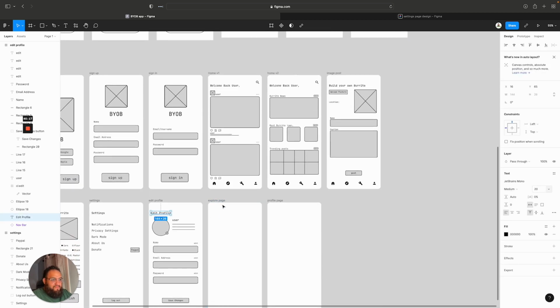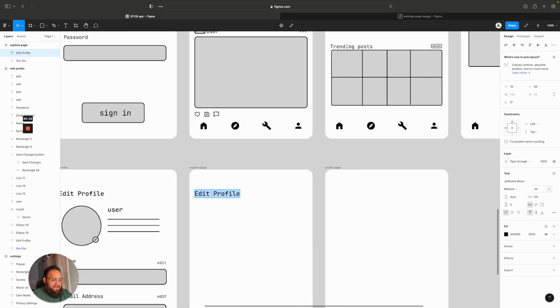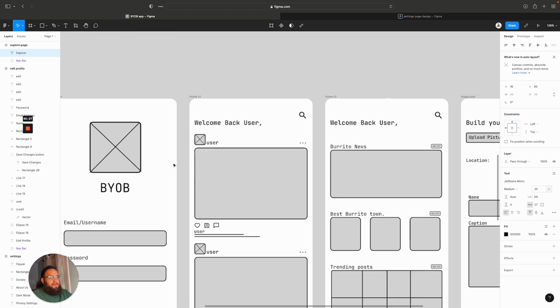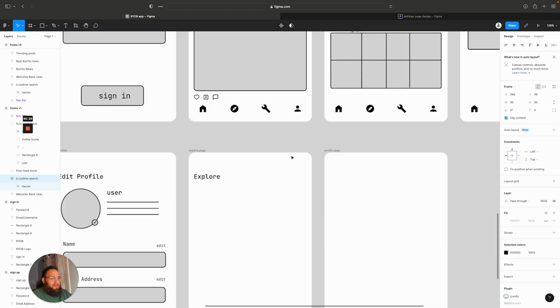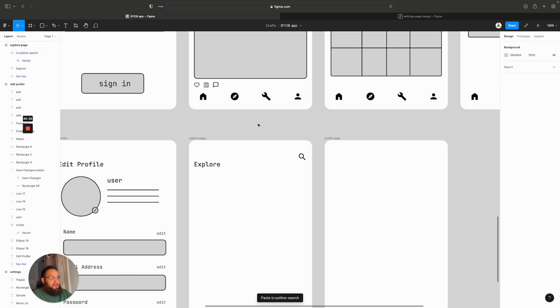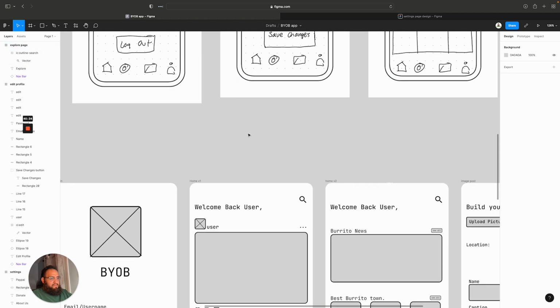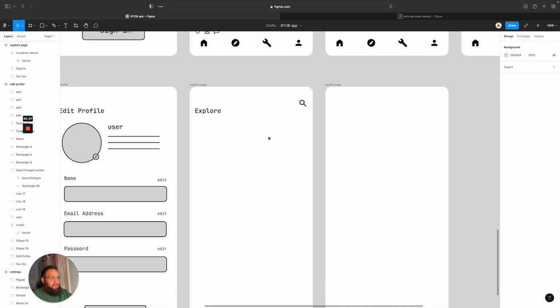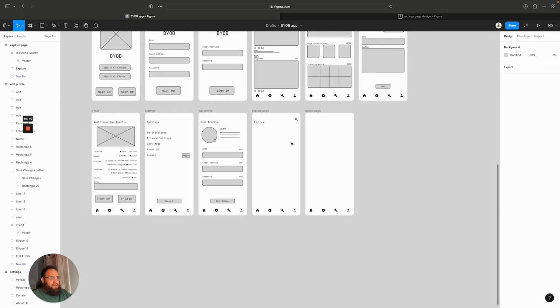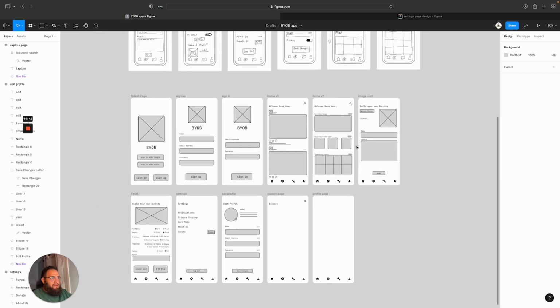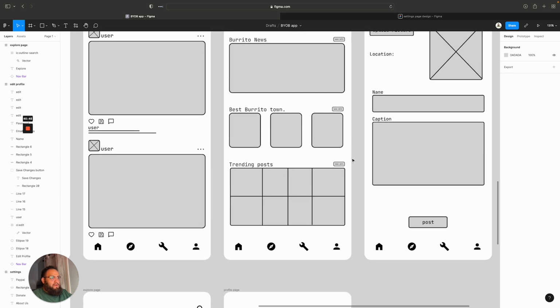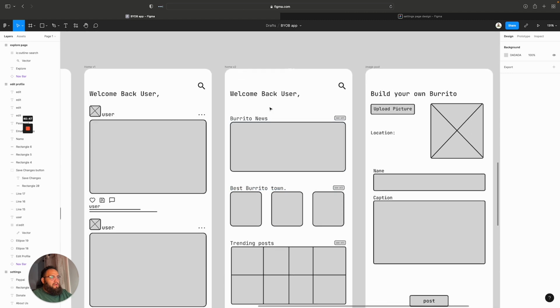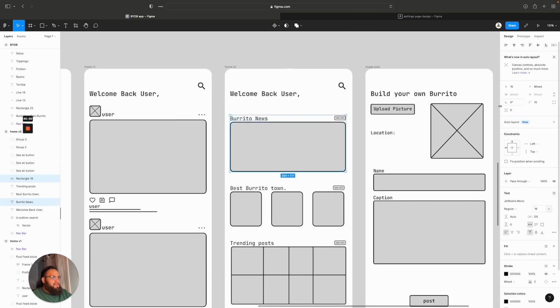Whatever though. We designed what we designed. We'll worry about it later. Alright. Explore page. It's looking good. I'm realizing these need a little bit of space.